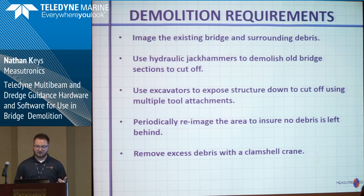These demolition requirements: they wanted to image with sonar the footers and surrounding debris around the bridge — to know what's there and what they'll have to pick up when they're done. Most of the excavator work is going to be hydraulic jackhammering on concrete structures. For anything that's not concrete, like steel pile and sheet pile, they'll use excavator buckets to expose the sheet pile down to their grade elevation so divers can come in and cut it off. They also want to periodically rescan because debris is certainly going to move around as they're jackhammering.